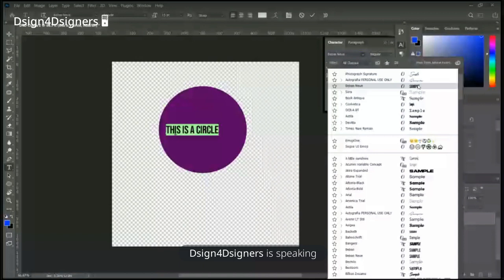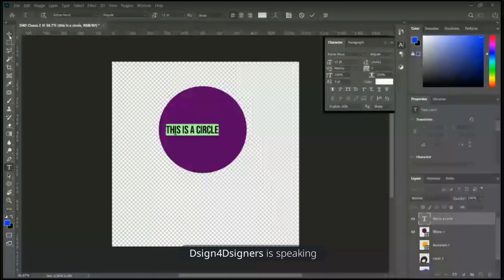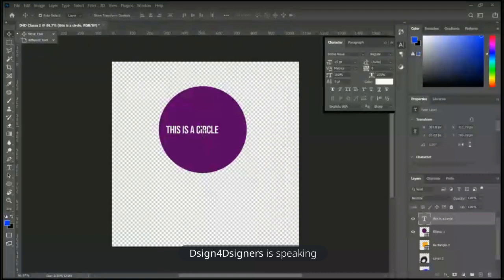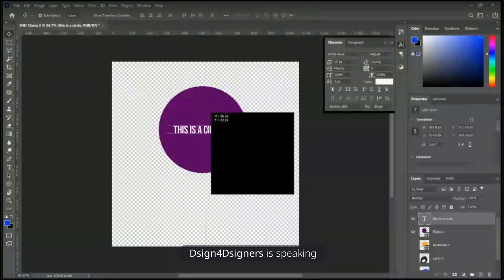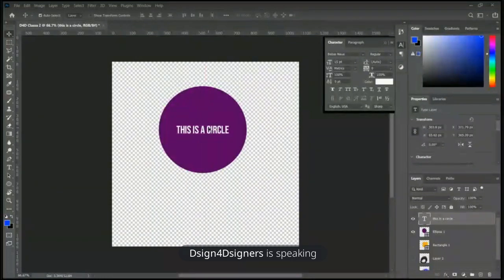I'll just click on it, bam. Then I'll go back to the move tool to deselect, to make it movable. So I'll be able to move it around my canvas or anywhere I want to put it within the canvas. So we've been able to talk about the move tool, the shape tool, and the text tool. The next thing I want to tell us is how to open a Photoshop file. We've done how to create a Photoshop file. Now I will be telling you how to open a Photoshop file, and how to save a Photoshop file.